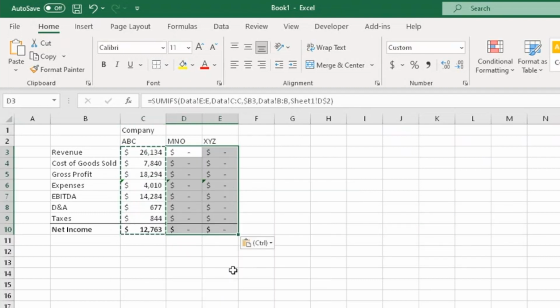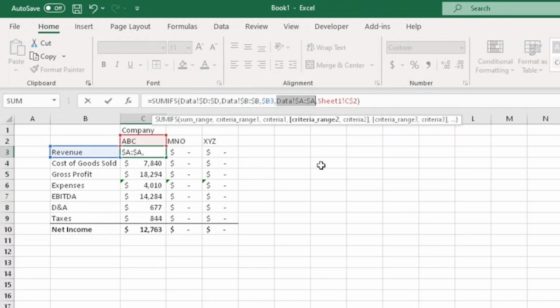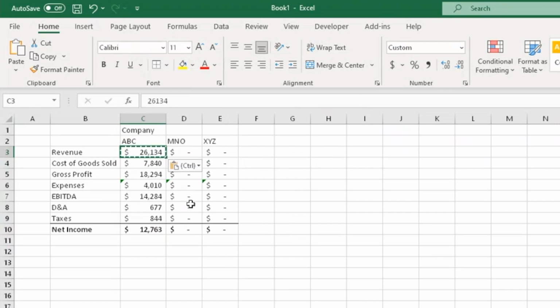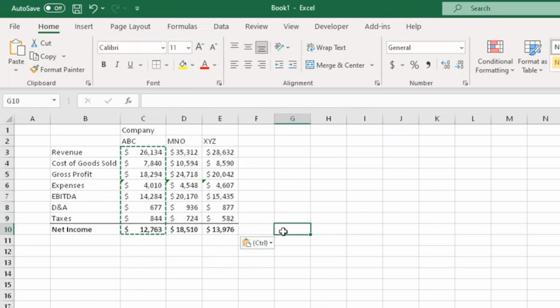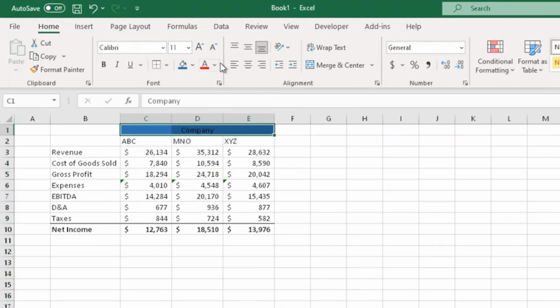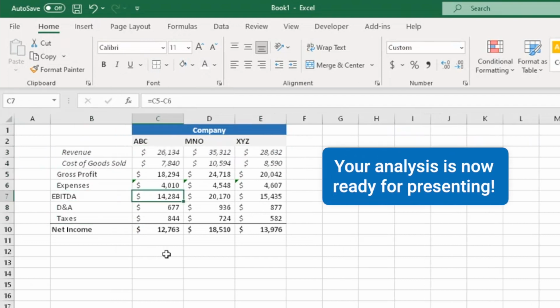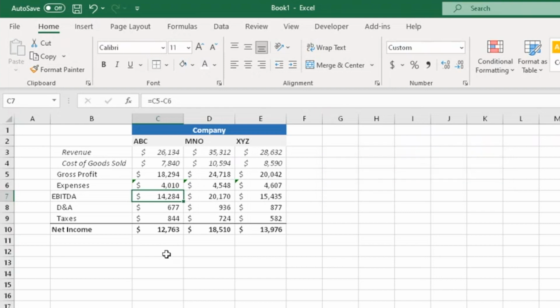And the entire P&L updates automatically. Let's do a little bit more formatting, clean this up a little bit. There you go. This is a very simple version of a P&L.